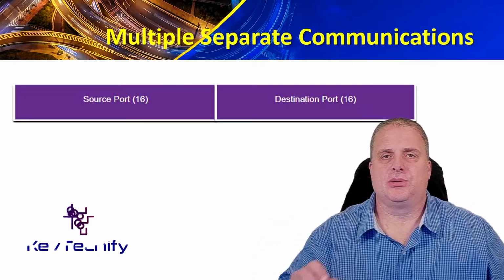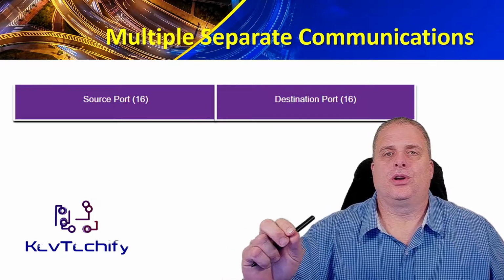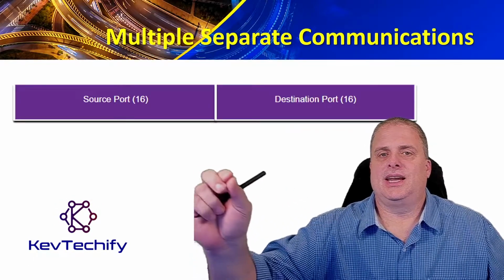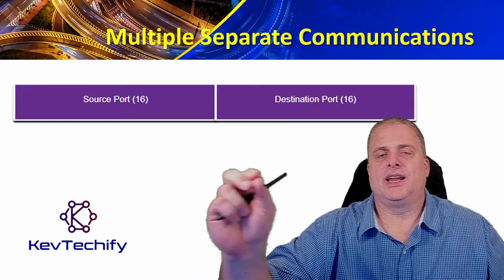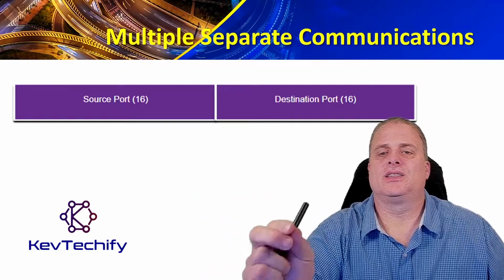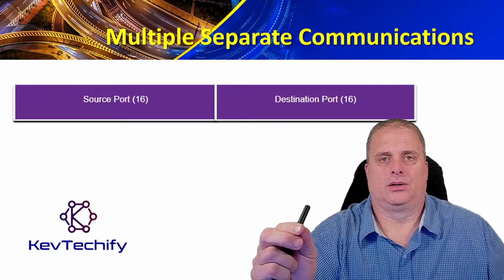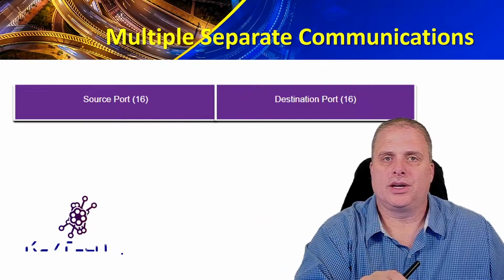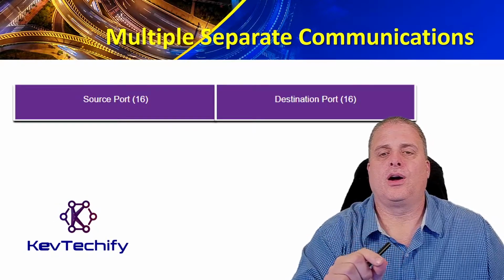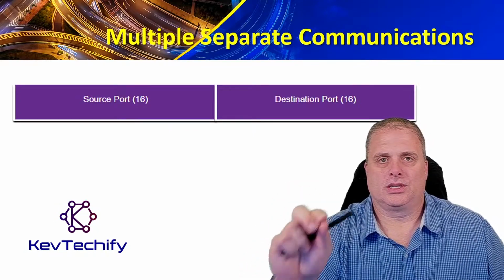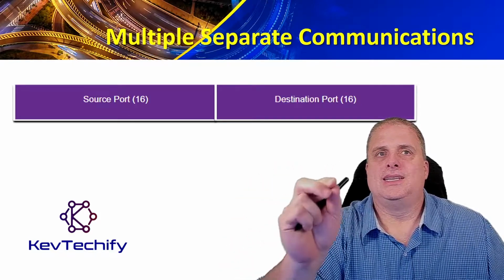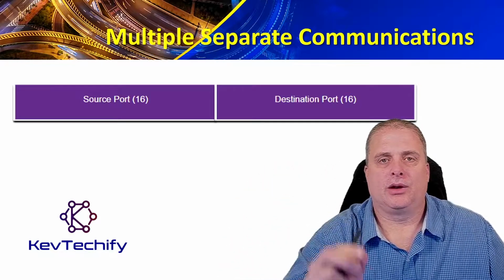The destination port is a logical port number on the destination server. A destination application is designed to listen for that port number. So once again, the source port number is on the local device, that's the application it's from. The destination port is a logical port number on that remote device for a destination application on that remote host.